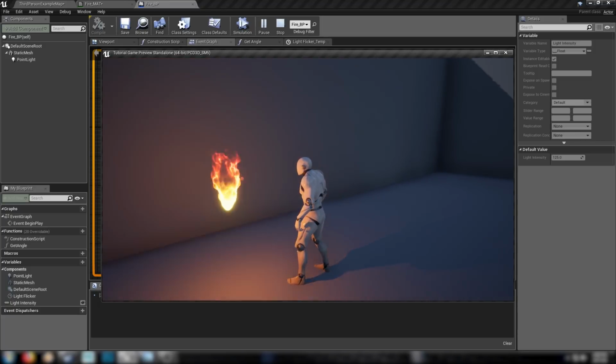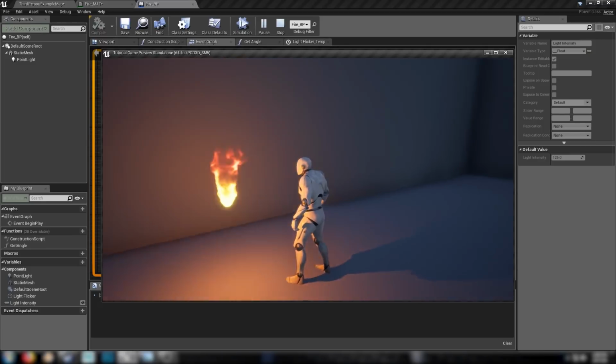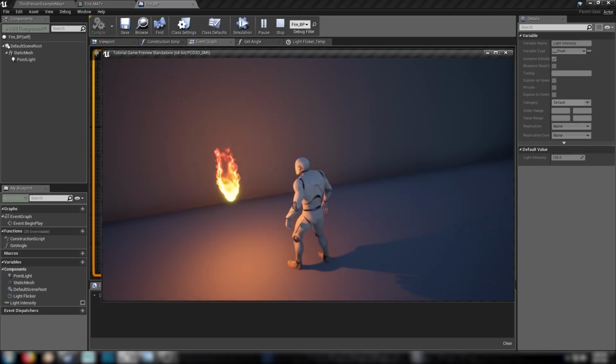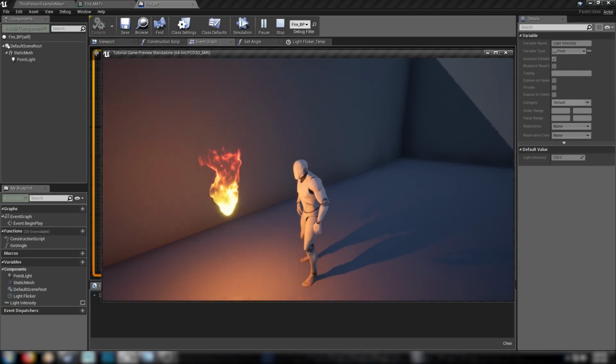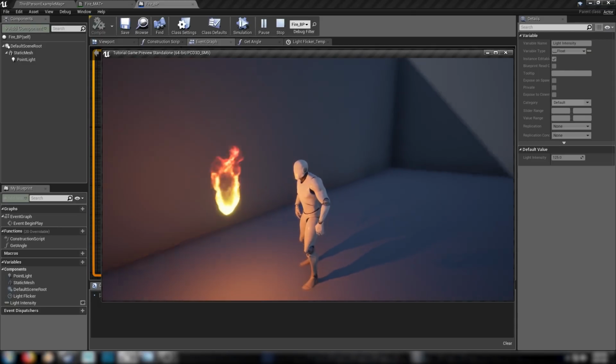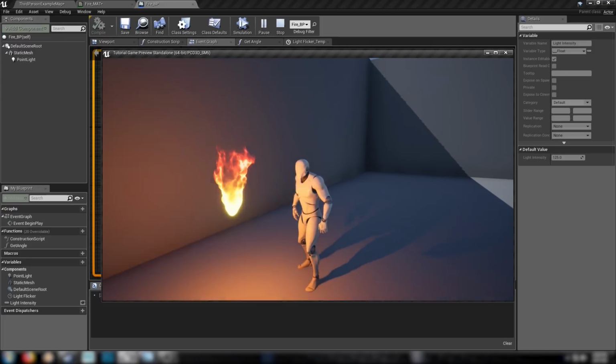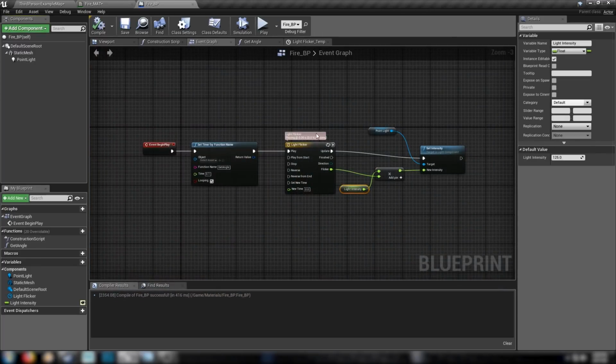If you would like to use this effect more than once in your level, you will have to change your timelines. Maybe introduce some random elements there. Otherwise, they'll all have this exact same flicker, and it won't look so good. But if you have a cave to explore and you want a flame for the top of the torch that the player holds, this is absolutely ideal.